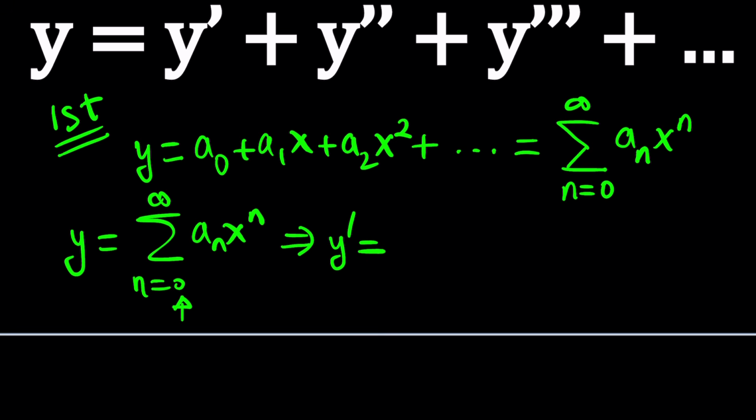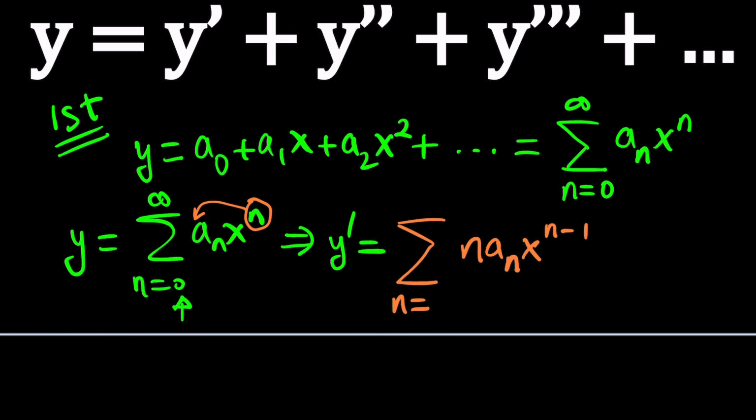You're going to use the properties of derivatives. So we have a power or a polynomial. You're going to bring the power to the front. It's going to be with the sigma, of course, n times a sub n. And then the next thing you need to do is reduce the power by 1. So the next one is going to be x to the power n minus 1. And like I said earlier, n does not equal 0 anymore, because if you replace n with 0, you get something weird, which is x to the power negative 1, which is something that you don't have.